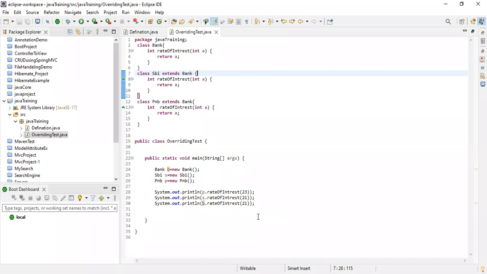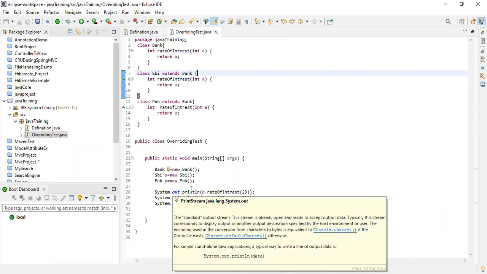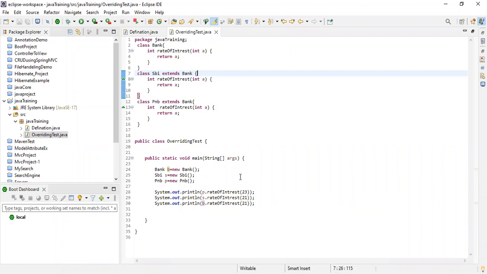Understood? Now, if I remove system.out.println at lines 28, 29, 30, then what will be printed? Your program executes successfully, but you have nothing to show.